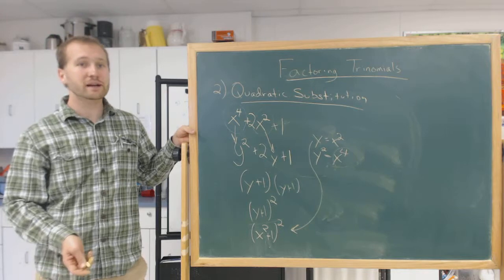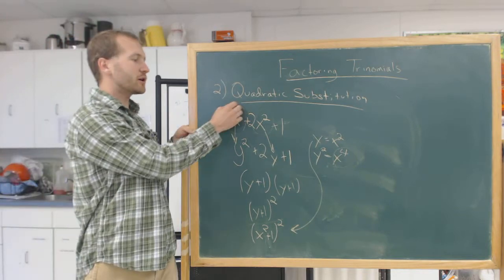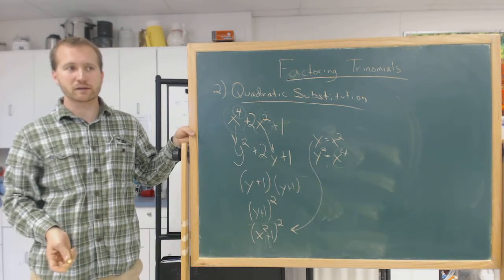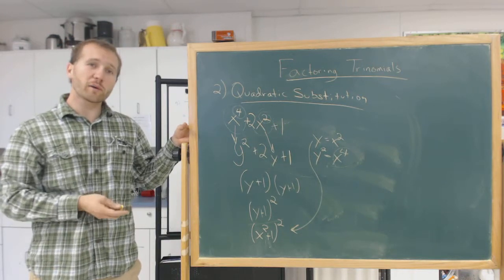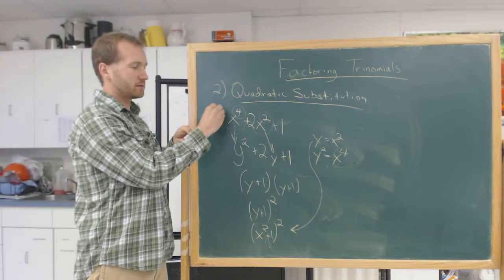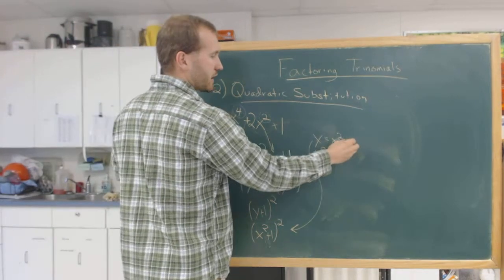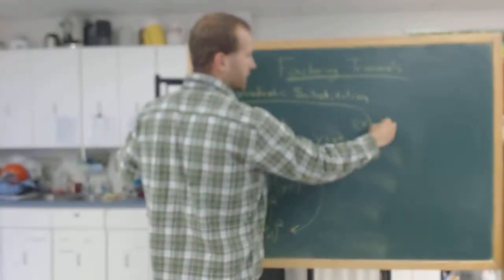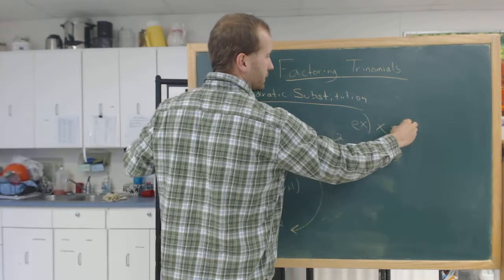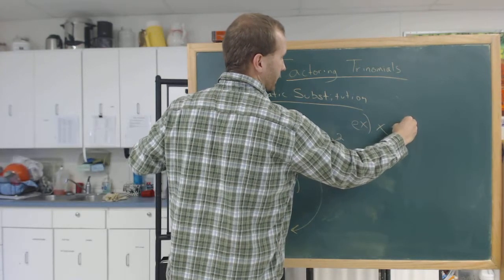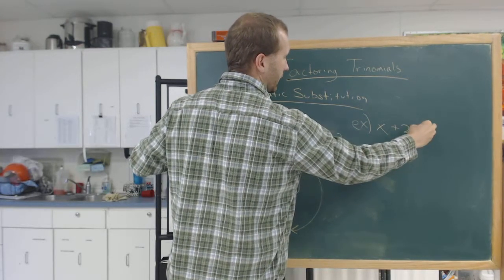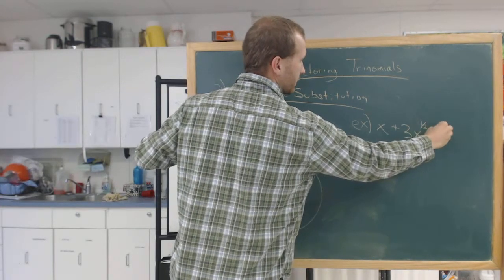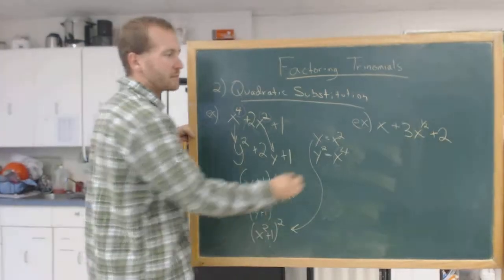And that was my trick when I have bigger, higher degreed polynomials. Right? When I have bigger exponents. Or when I have smaller exponents. So this could also work with a problem like fractions. x plus 3x to the 1/2 plus 2. I could do the same technique.